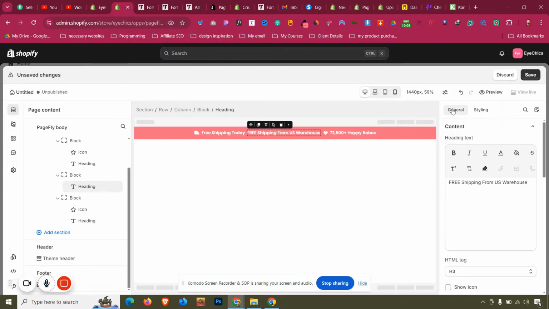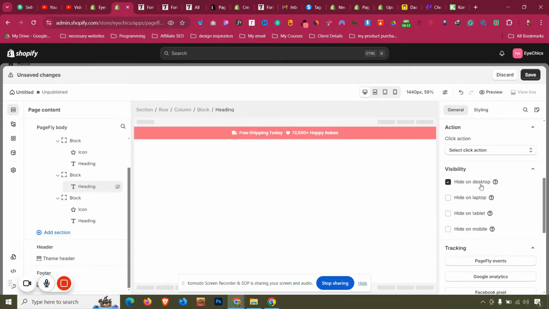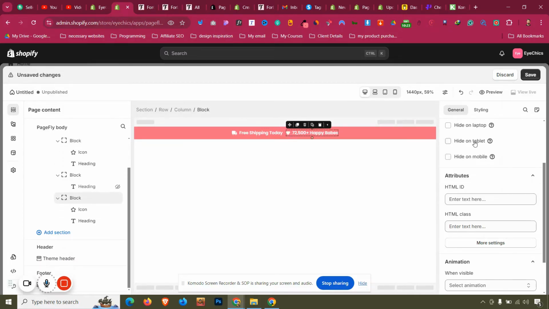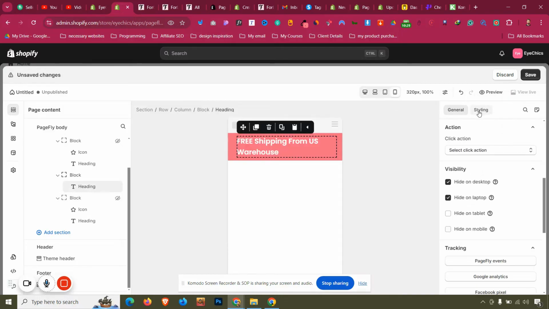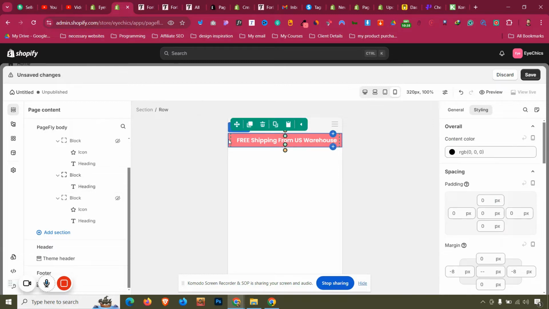What is the logic? We'll click on this general and scroll down, and I will make those hidden on desktop and laptop. And for those, I'll go to that block and hide them on tablet and mobile. Same goes for that block as well. It will be hidden on tablet and it will be hidden on mobile. Now what will happen if I go to mobile? Now only this text will be shown, and now we can make it center align. If we want it to be one line, we can just decrease the font size. Now it is in one line.